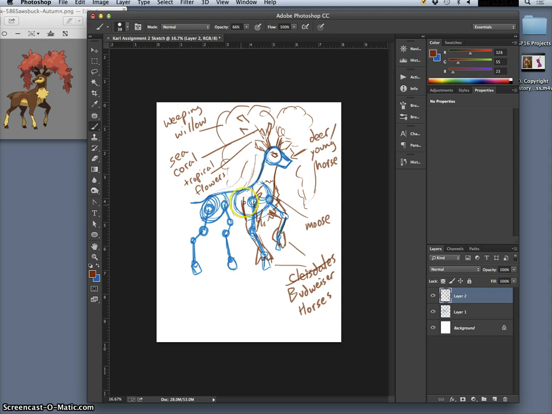And you'll find when you're referencing wild animals, it's really hard to get good reference of their feet because they're always in grass, or that's not what photographers really focus on. The bottom, I think I'd like to continue this bushiness and make it look a little bit more wild. So maybe a bison or a buffalo hide that's molting would be interesting. And maybe I will thicken the neck a little bit in that way.